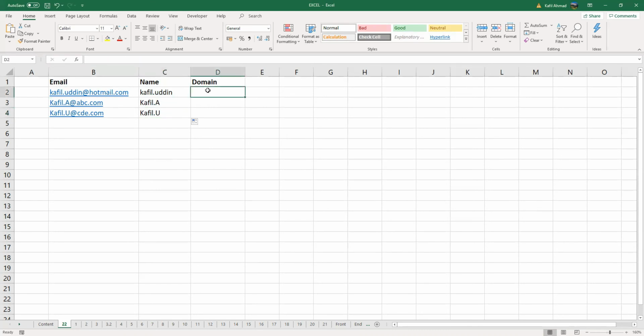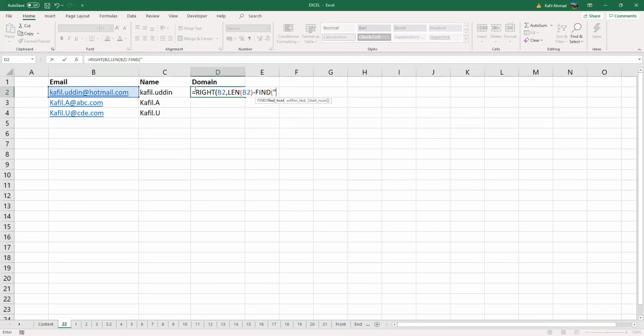Now extracting the domain, which is after @. So this is on the right side, so we will use the right function, right formula, and then select the cell, comma, len, then again select the cell, minus find what?